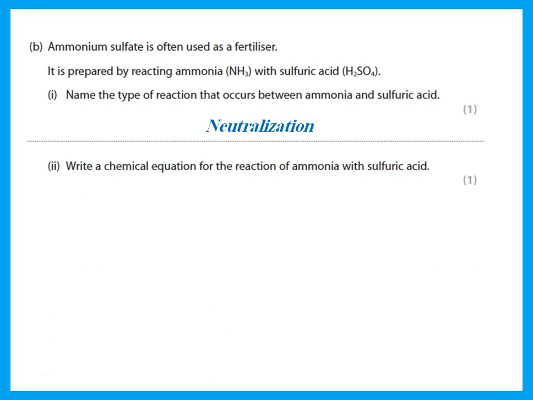Write a chemical equation for the reaction of ammonia with sulfuric acid. Remember, ammonia is NH3 plus sulfuric acid. It gives ammonium sulfate. I'm going to remind you again, ammonia is a base. It reacts with acid to give salt, but this is the only base that does not have an oxygen in it. So it's just going to give salt, not salt plus anything else. And then you need to balance. Please do not leave the reaction without balancing. I need a 2 in front of the ammonia in order to balance this equation.